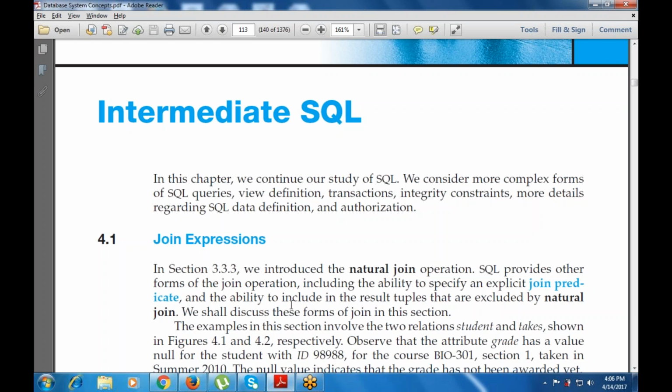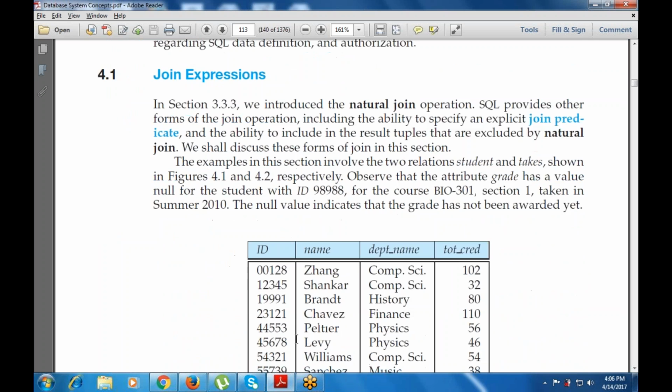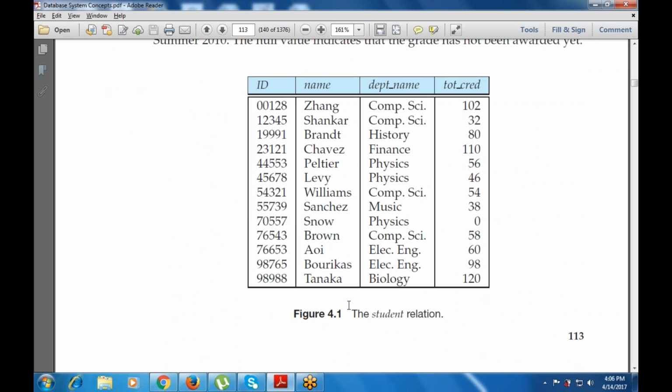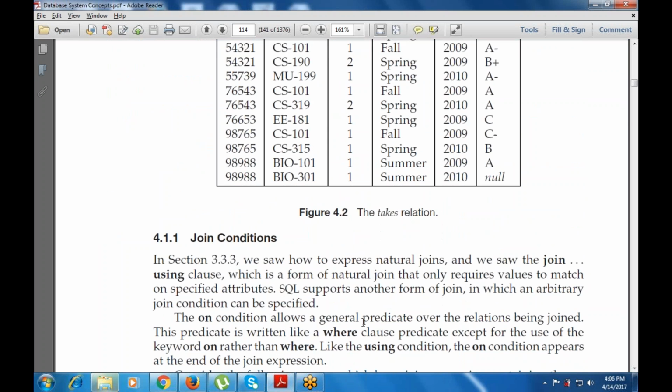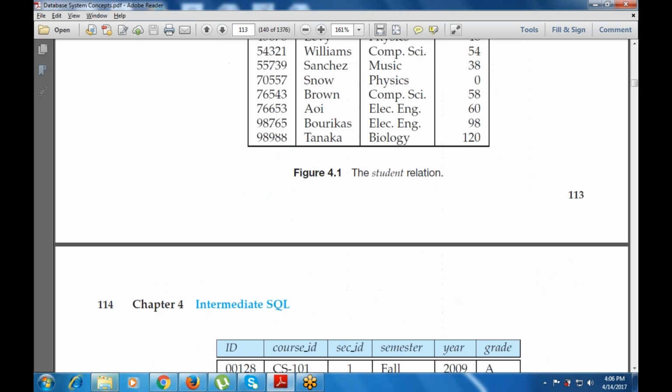One is student, one is takes, as shown in the figure. This is the student relation, the student table. The next one is the takes relation.